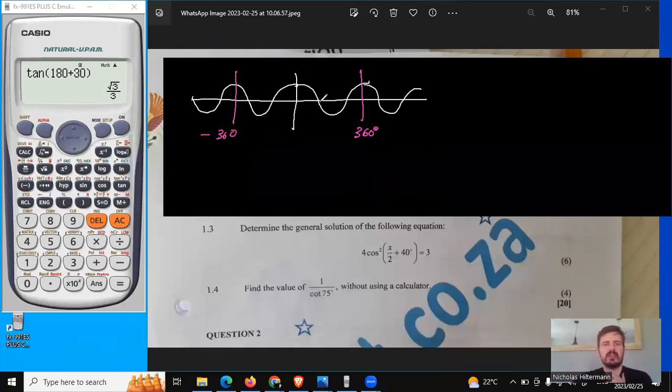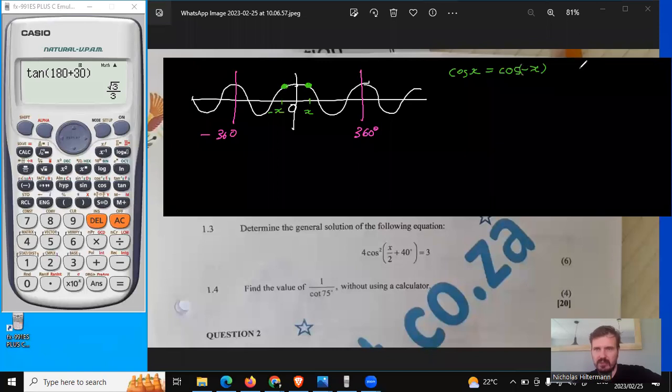So the first thing to notice is if this is 0, then these are the same, right? So we see that if that's x and that's -x, we get the same value. So when we put cos 30 and cos -30 in our calculator, as we did in the last question, we saw that we get the same value. So it's just something to bear in mind. Cos x is equal to cos -x.